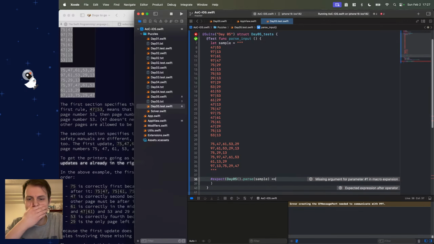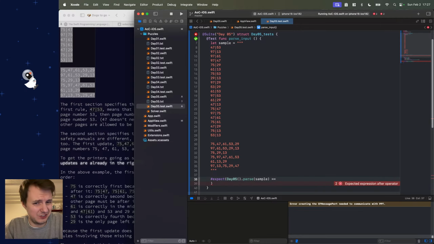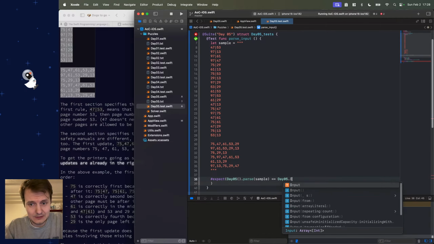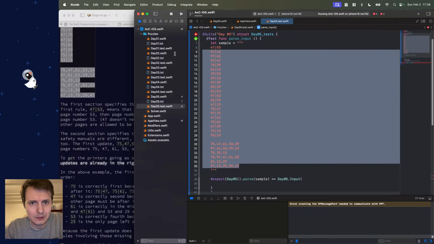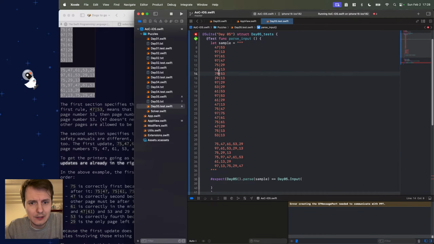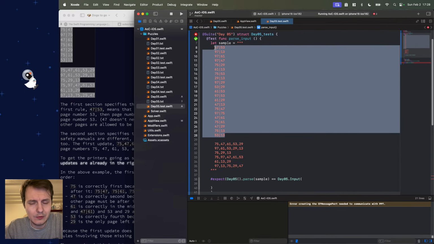So I think the best is some kind of a struct. So let's say we're gonna get a new input, right? Oh, this is too big. This is too big to type out. I'm gonna simplify a little bit because right now we don't really need a big string.